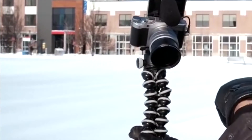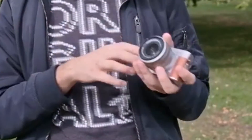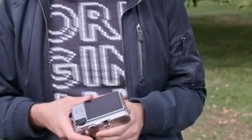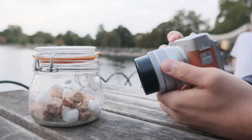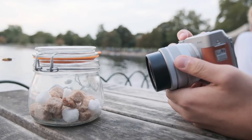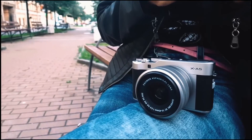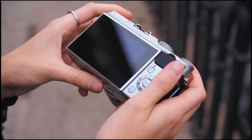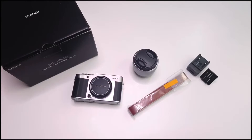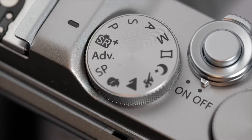Fujifilm X-A5. Fuji has developed a reputation for mirrorless cameras that has inspired a devoted following. Images produced by their cameras are renowned for their sharpness, and they create great results in most low-light situations. The X-A5 is Fuji's entry-level mirrorless camera, launched in 2018. It features a 24.2 megapixel APS-C size sensor, a tilting selfie-friendly touchscreen, 450-shot battery capacity, and comes with a 15-45mm image-stabilized zoom lens. Burst shooting happens at 6 frames per second, and whilst it can shoot 4K video, it's only at 15 frames per second, which is a bit pointless. It's also lacking a viewfinder, which is a trade-off for having such a diminutive size.